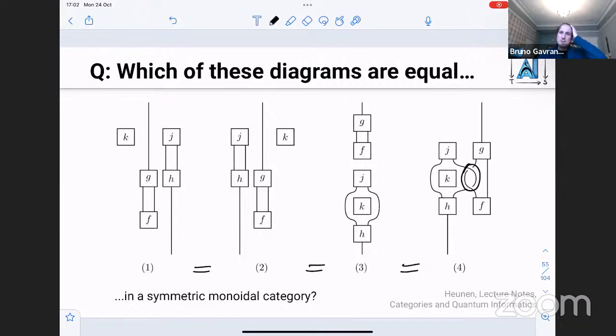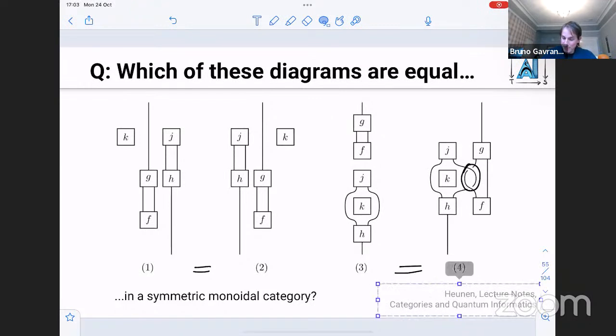So there's a question from Dobrik: if symmetry was not present, would 4 be different? So I see there's quite a lot of confusion here. I also want to mention that what is presented here is quite a simplified view, because in between monoidal categories and symmetric monoidal categories, we have braided ones, in which case this would hold, but this would be different than these two. I've skipped over that, but I'll just let you know that this is something you can look up.